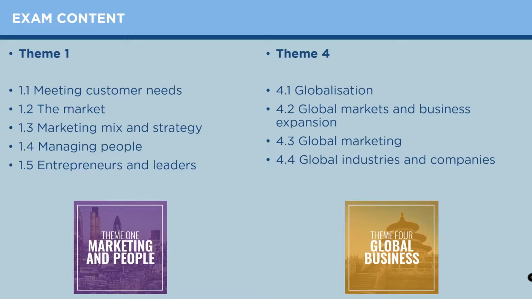I think one of the main motivations behind these two units being together is, and it depends on how your school teaches these units, but certainly we teach Theme 1 first and Theme 4 last. I think that works quite nicely because the first stuff you covered at the start of year 12 is the knowledge that's furthest in the past, whereas the Theme 4 stuff is the most recent. So you're probably able to focus your revision more towards Theme 1 rather than Theme 4, because you should be pretty good on Theme 4 given you've only just covered it.